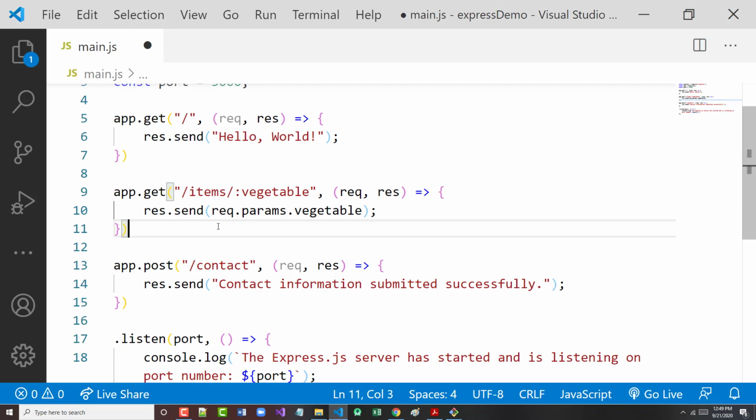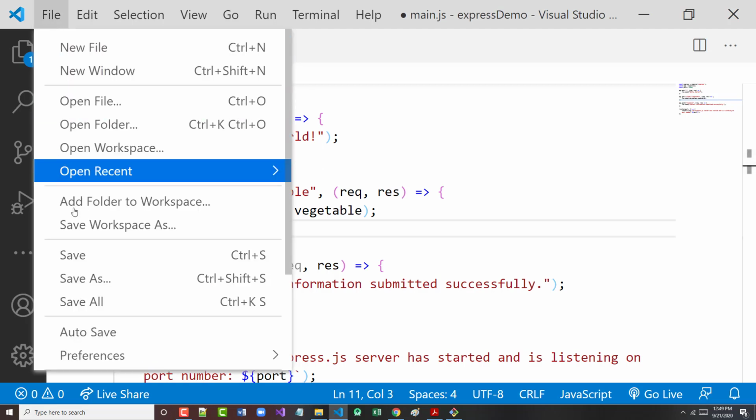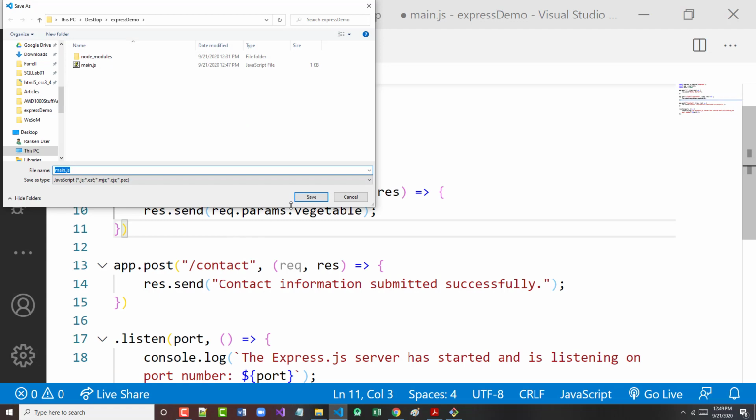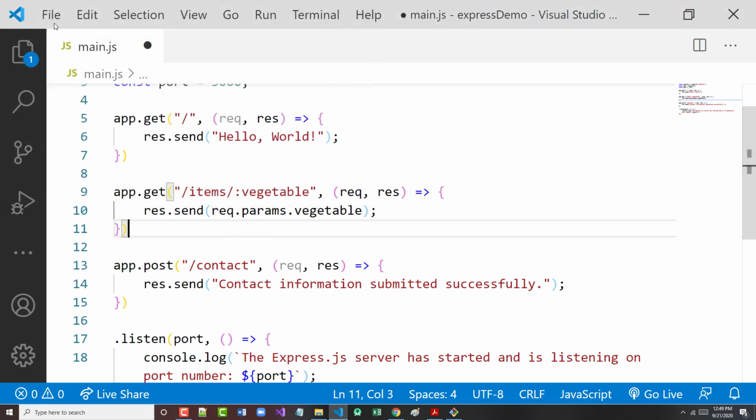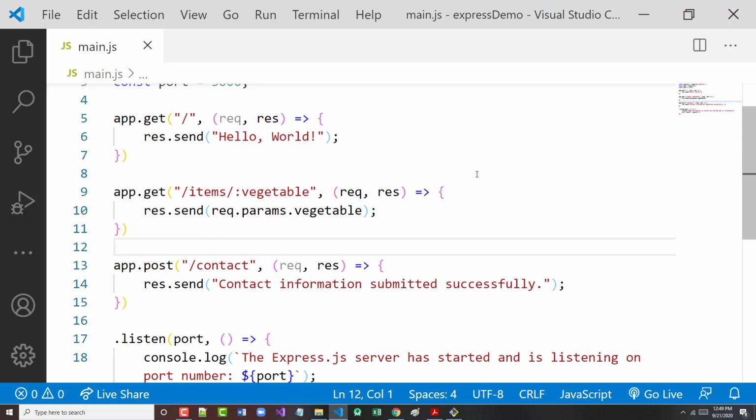You really should keep your gets together if you're going to do it like this, and your posts together. That's all I'm trying to do. Get rid of the semicolon at the end. Do I get rid of the other app.get? No, leave that one in there. All right. Okay, well, I'm going to see if this is going to work now. So give me a second here.